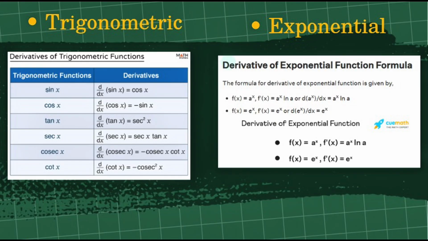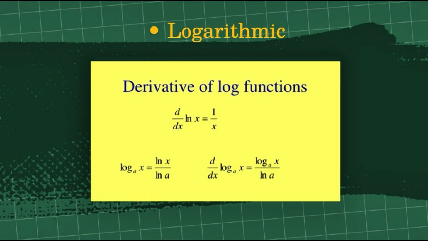So, what is the derivative of exponential function? The derivative of exponential function f(x) equal to a^x, where a is more than 0, is the product of exponential function a^x and natural log of a, that is f'(x) equal to a^x ln a. Mathematically, the derivative of exponential function is written as d(a^x)/dx equal to (a^x)' equal to a^x ln a. The derivative of exponential function can be derived using the first principle of differentiation using the formula of limit. The graph of derivative of exponential function changes direction when a is more than 1 and when a is less than 1.